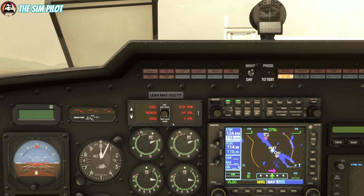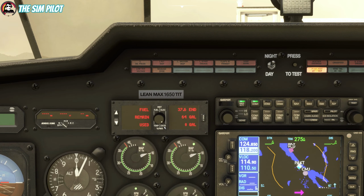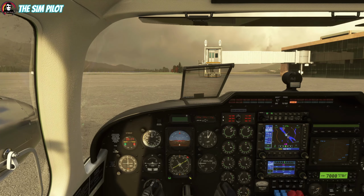And this exceed or AXCD, so remaining fuel, used fuel, and based on our current burn, what kind of fuel we will end up with. I didn't really understand what this displays, but I'm not using it as often as I use the others, so it's all good. That's what you get from that display.